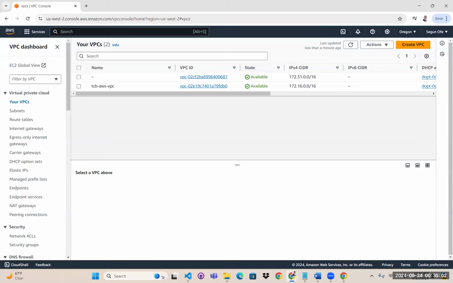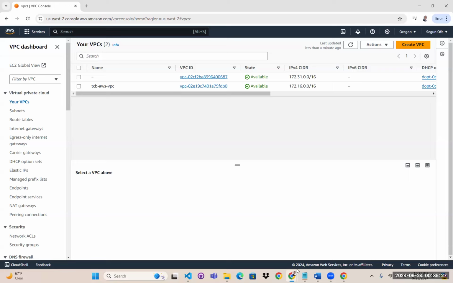Okay, so the next thing is just to test the connectivity between the instances created on both GCP and AWS. I just want to see if from the Google Cloud instance, I can actually reach the AWS instance using the private IP address of the instance in AWS.